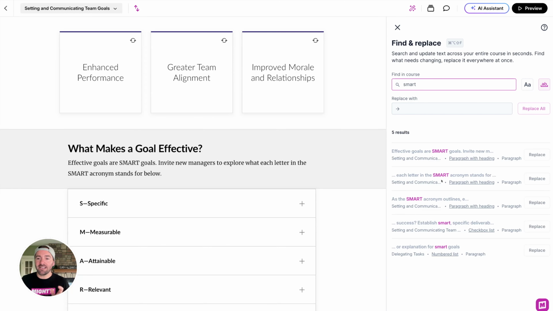So with these two results, the SMART goals phrase actually came up twice. You'll notice I'm hovering over both of these, and it is still highlighting the same block. So paragraph with heading shows up in the paragraph twice, is what we can see here. That one's good. That was a good use case that we wanted in.